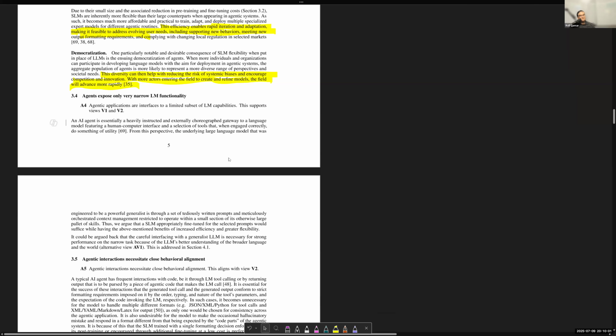I think they make a lot of assertions. Now I'll just go over them a little bit faster. Agents expose only very narrow LLM functionality. What they're saying is that, see, when you write agents, the agent is specialized. This one will use the LLM to parse the search results that the search tool, Serper for example, brought from the web. Right? Do you really need a general purpose LLM that can, amongst other things, solve deep math problems for just rewording or harmonizing a bunch of search results into a good paragraph about it?